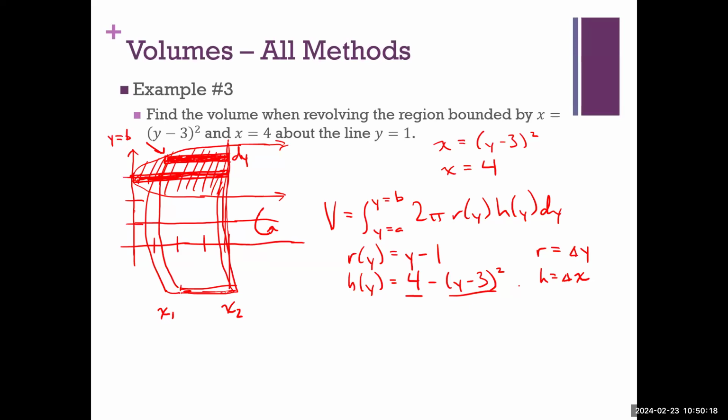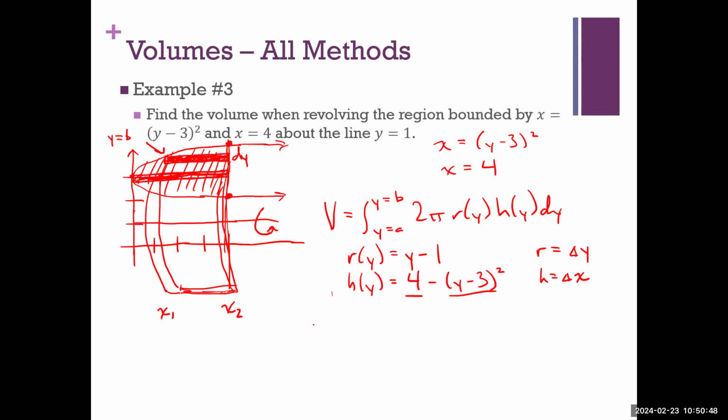One last thing we need to do to finalize this integral. What is that? Find the bounds. What are the bounds? 1 and 5. How'd you get 1 and 5? Set y minus 3 squared equal to 4 and solve for y. So the y values we need are wherever this point is and wherever this point is. We didn't find that yet.